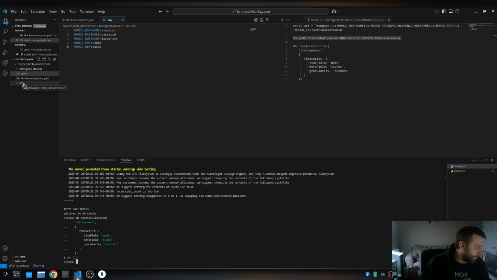And the Mongo database is running. And again, if you want to try this, you'll just need Docker Compose, and you should be able to just spin up a MongoDB without much effort, just by running docker compose up. Okay, so now we have the MongoDB with our time series collection. We have to kind of work on the code that's going to facilitate storing the data and also retrieving it. And so, like I said, I'm going to be using Node.js and TypeScript.